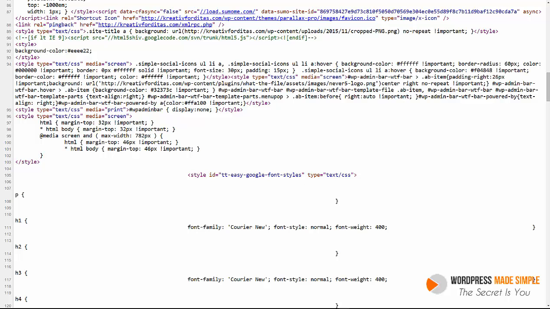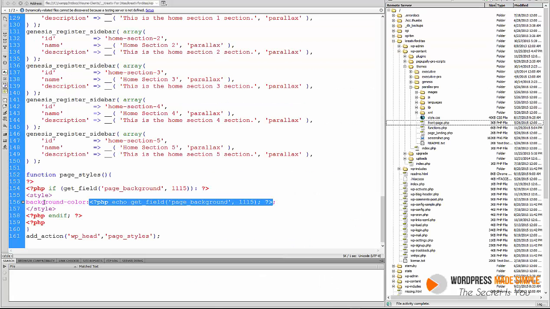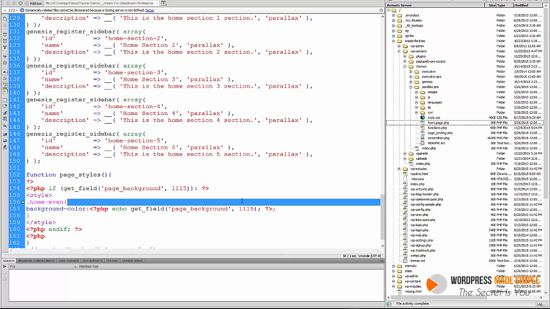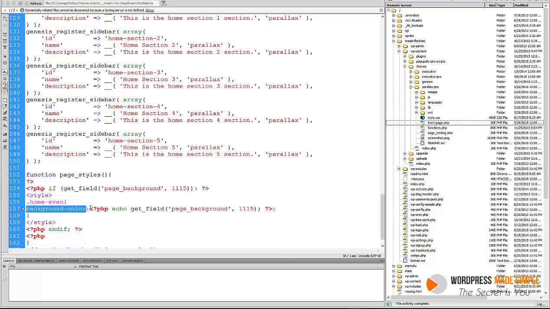Oh, you know what? You know why it's not working? Because we didn't set our actual class. See? Somebody's screaming at the screen right now, saying, hey, dude, you didn't set the background. So, boom. Now it's going to look at home even, and it's going to apply this background, because now we have it set correctly. We're targeting this class and this attribute, the background color, which is going to be this color once we set it. Okay, cool. So let's go ahead and save it.